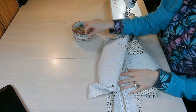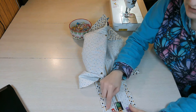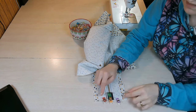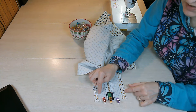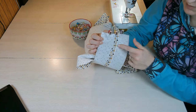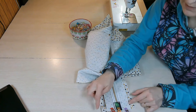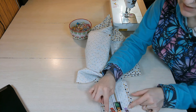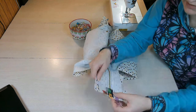Now, there is a mark that we need to make across the bottom here. So I'll have to go off camera to do that, but we'll have to make a mark across the bottom. Then from each short edge, you'll need to make a mark up on both sides of the bottom panel here. So this is the bottom. The bottom is where I have the stitching, where I place the two pieces together. Top is zipper, bottom is the one without the zipper. So up from the bottom, you'll make a mark, and then you'll cut it at an angle following the instructions of the panel in the pattern.